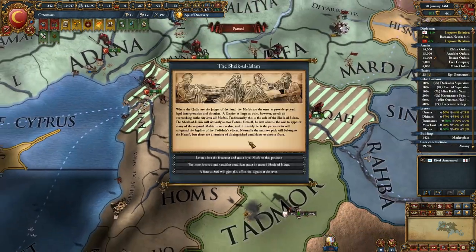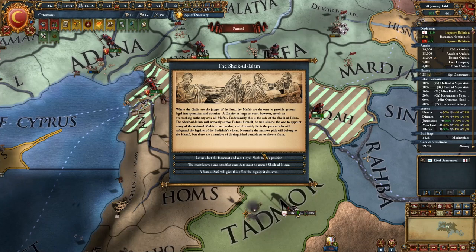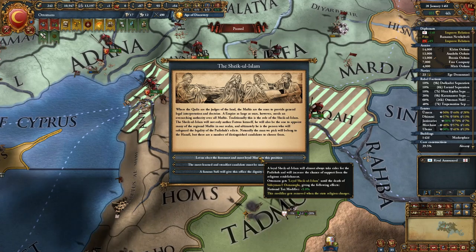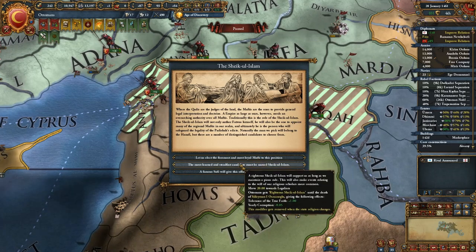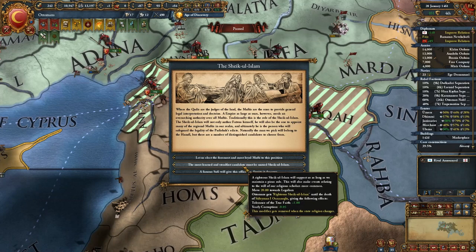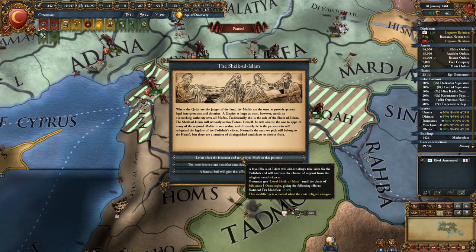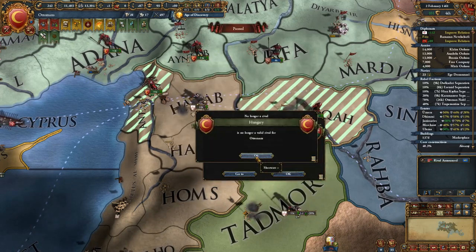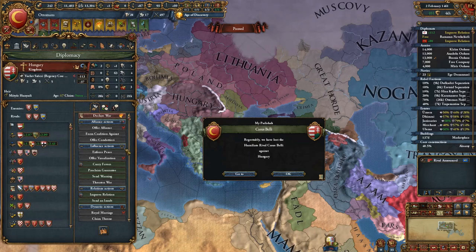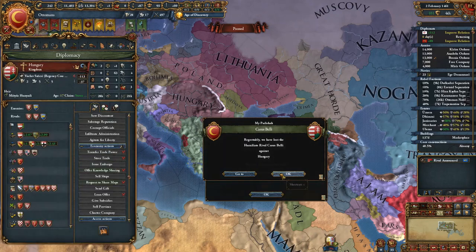Come on, Great Horde. Hurry up. What is this? Ottomans until the death of Suleiman, national tax. I get yearly corruption and tolerance, which I don't really care. And this one is legitimacy, also don't really care, so I guess we're going to do that. Hungary is no longer a valid rival, so let's revoke the embargo that we've got.